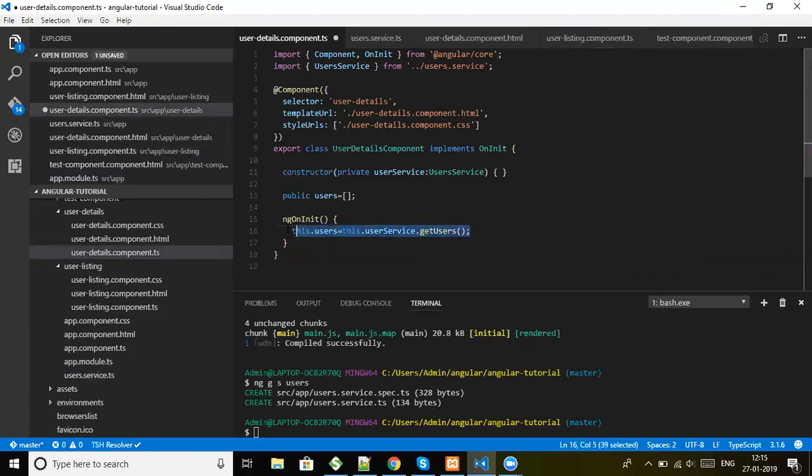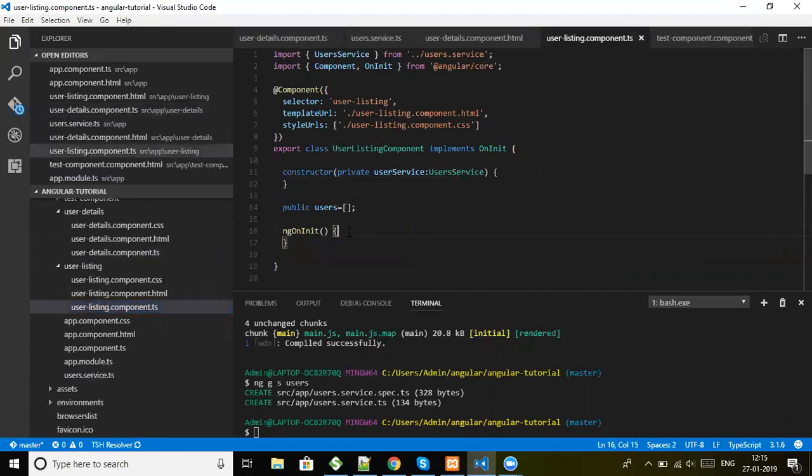Since it is a public method here, and then the user listing is same, and the result of this get users method gets assigned to the users array here. So this is where we define the dependency in the constructor as a parameter.